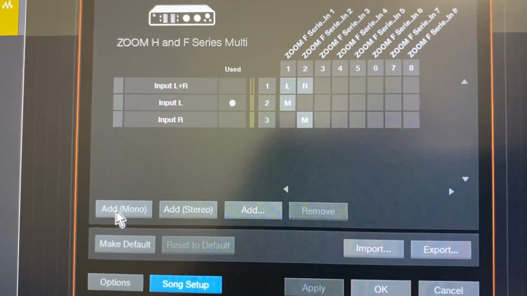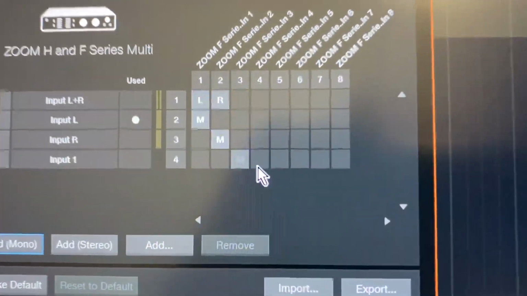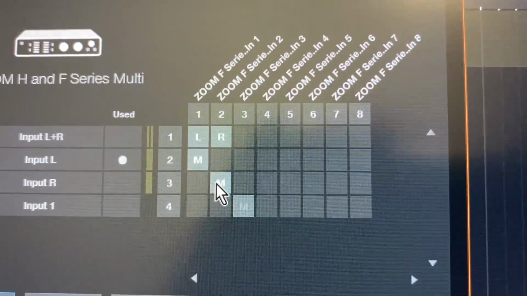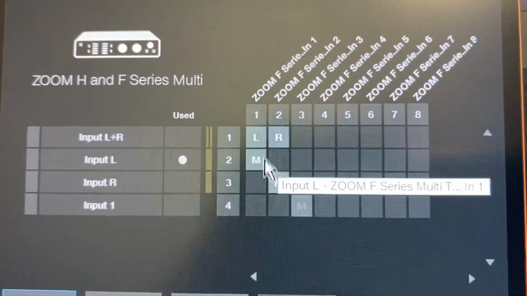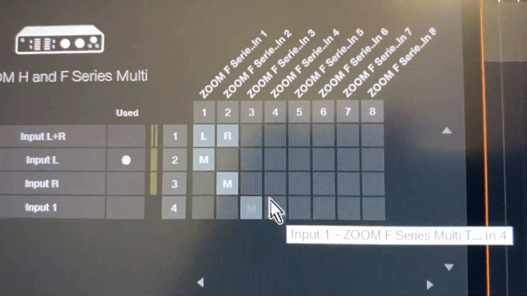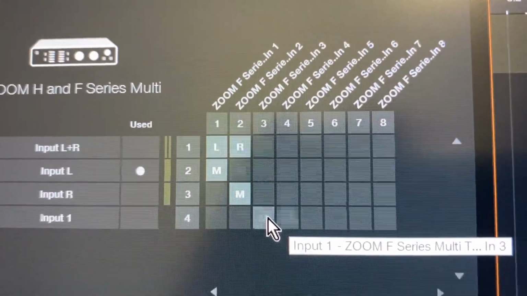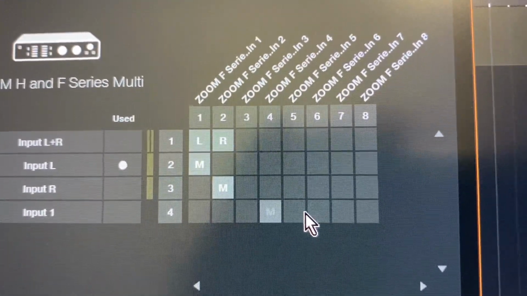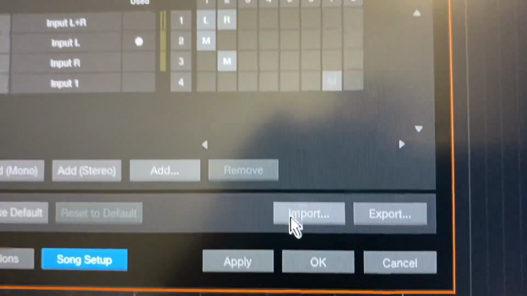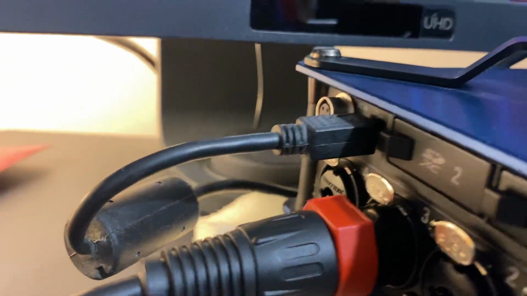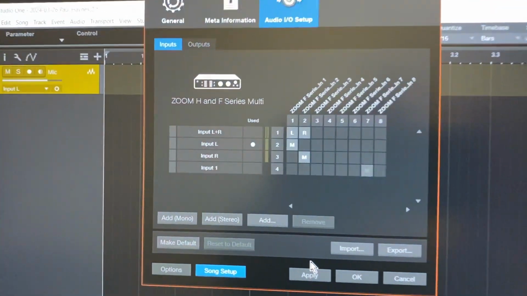Now, if I was to go to add mono channel, now you see that they're bold, they're in white, the 2 M's. I'm not sure what the M means. I'm not too au fait with the jargon of StudioOne, although I've used it for a number of years. But if I was to click and try and select on this new input, the M is grayed out. And if I was to click apply, it would crash StudioOne until I unplug the USB cable, and then it will free up the program.